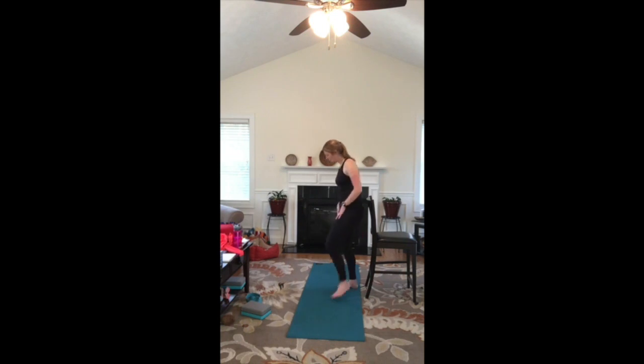Shake it all out. Now we get to do that on the other side. So we're going to come into that first position. Get our hands set up. We're going to come up a little bit. If you need to stay on those heels, you can. And now we're going to work this left leg. So the left leg's coming out. I'm seeing that inner edge of the leg and the foot, and little lifts. 2, 3, 4, 5, 6, 7, 8, 9, 10.